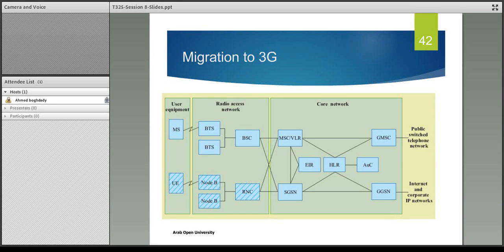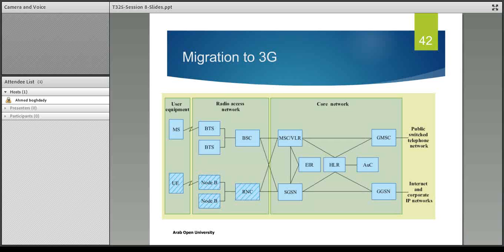Here the base station controller can connect to the serving GPRS support node in the core network of the third generation, and we can note the mobile switching center or visitor location register can connect to the serving GPRS support node, and also the mobile switching center or visitor location register can connect to the EIR. Here the serving GPRS support node can connect to the EIR. The mobile switching center or visitor location register can connect to the home location register.